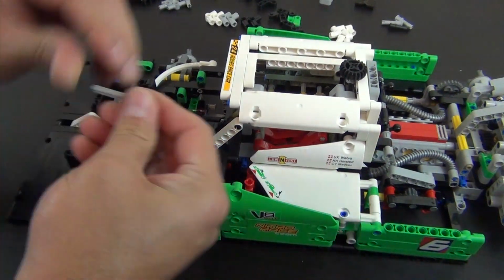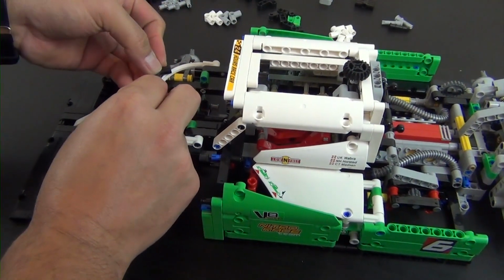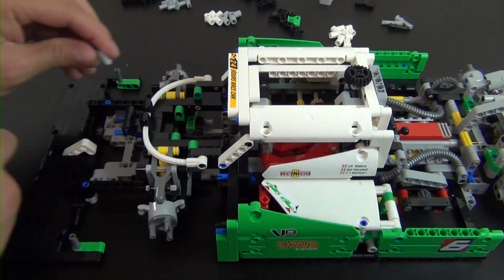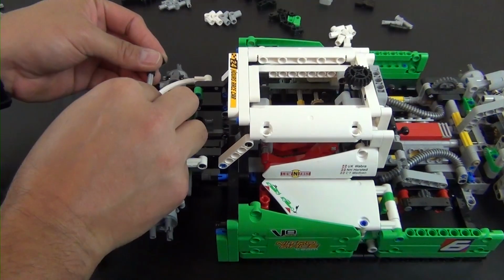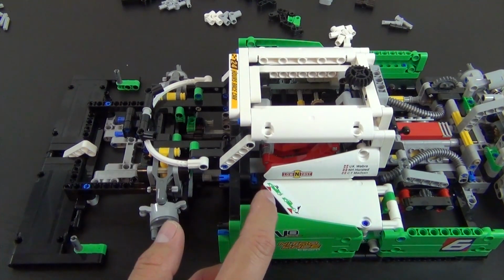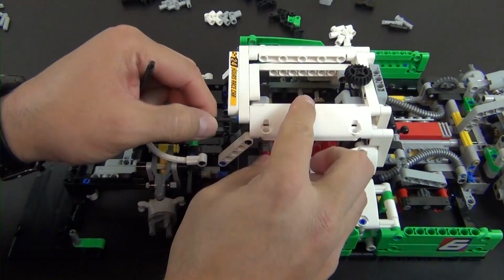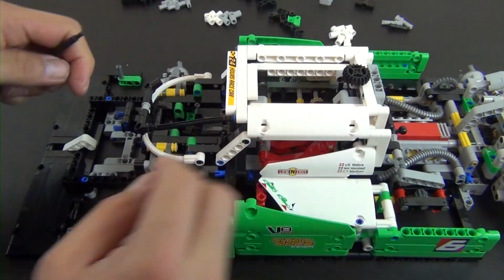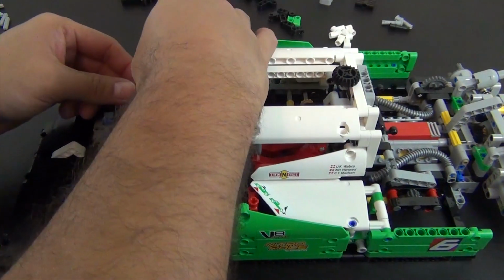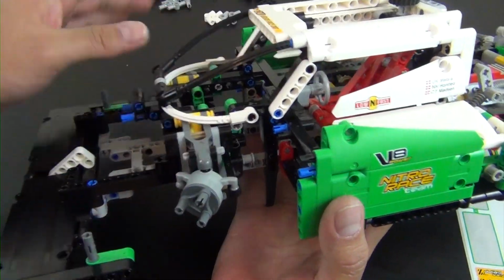All right. Next up, axle joiner. Axle joiner. Oops, we're supposed to have a bushing in between that. We have two of these black flex axles. Once again, these go in the pinholes or axle holes pretty easily. Just like that. You can see it's kind of creating the front windshield area.